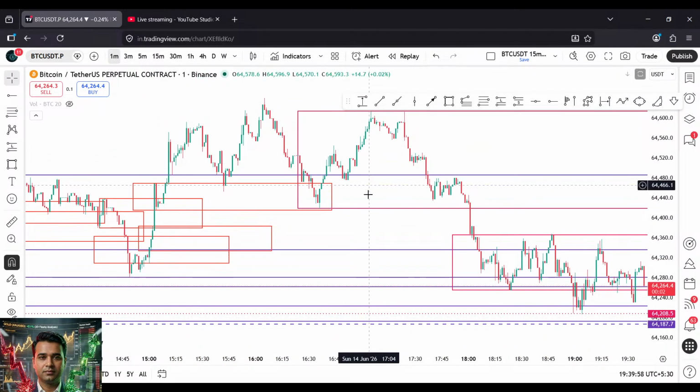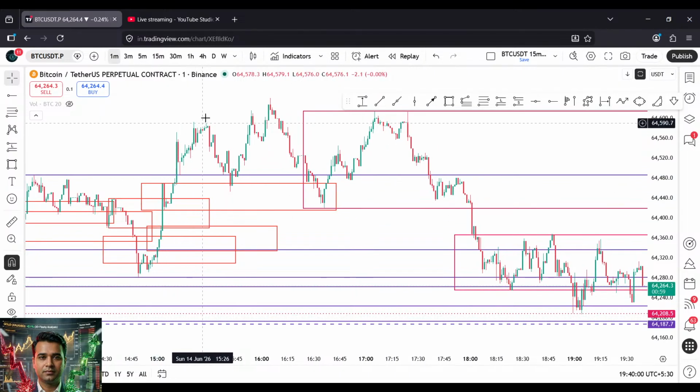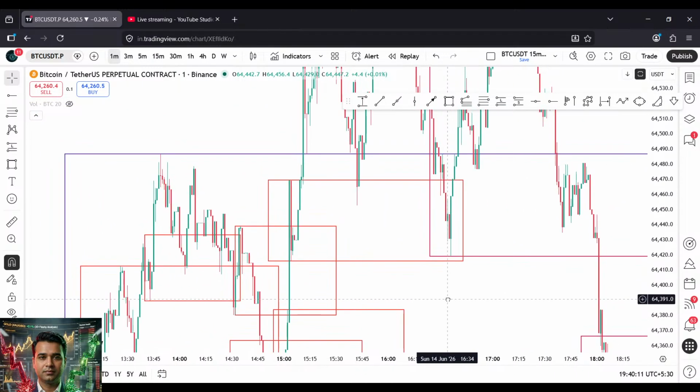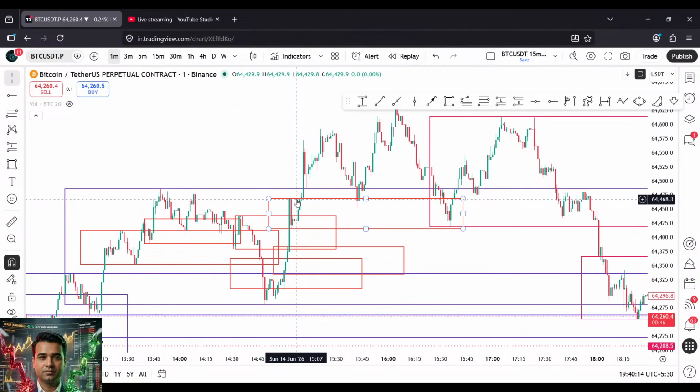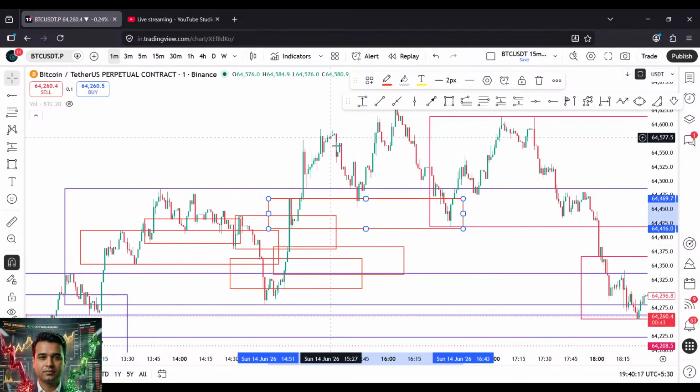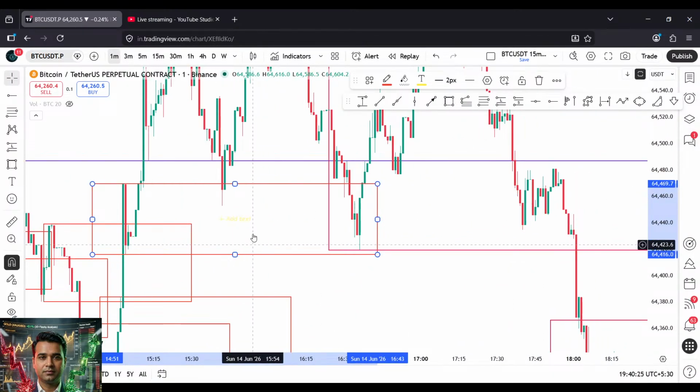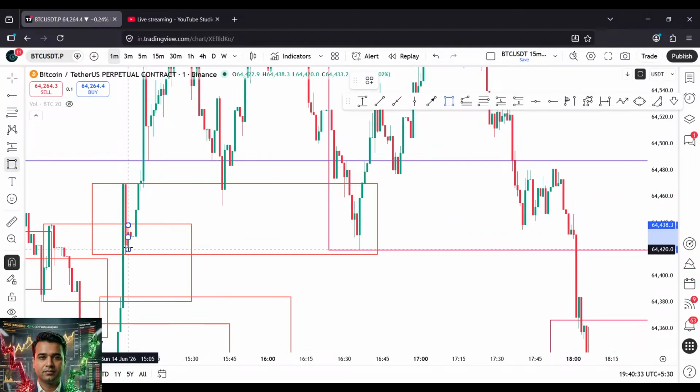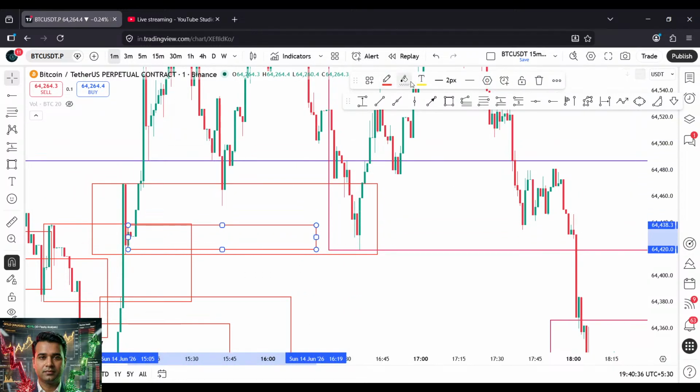Then bounced back up. Price goes up, comes down, hits this, goes up. Then when it comes down and hits this lower side of this zone, first time, what happened? After building this swap, price goes up, comes down and takes the RS area. But the MPL was still clean. So what happened here? When price came down in future, price hit the OR here. Let's do OR and mark it with orange.